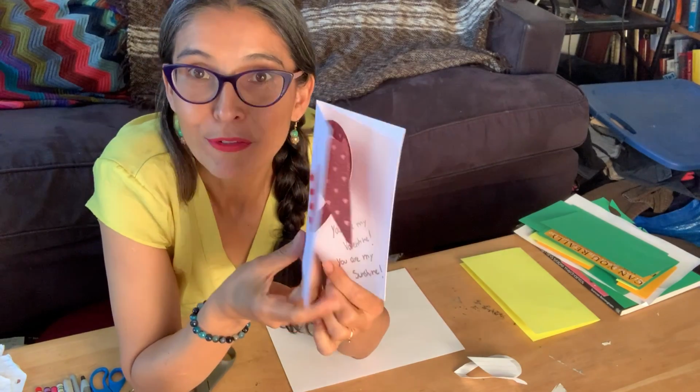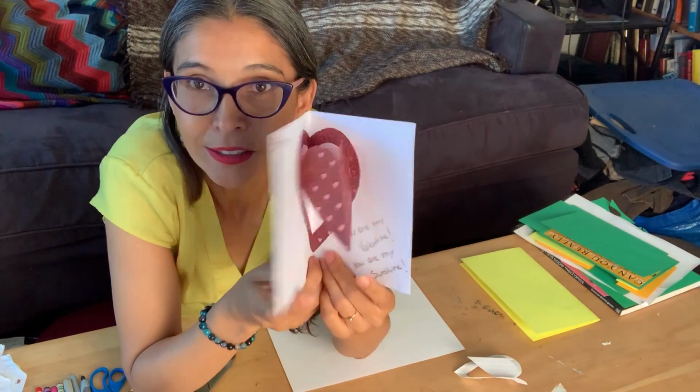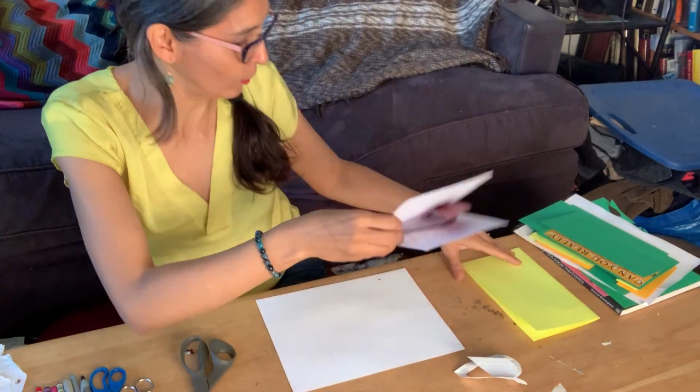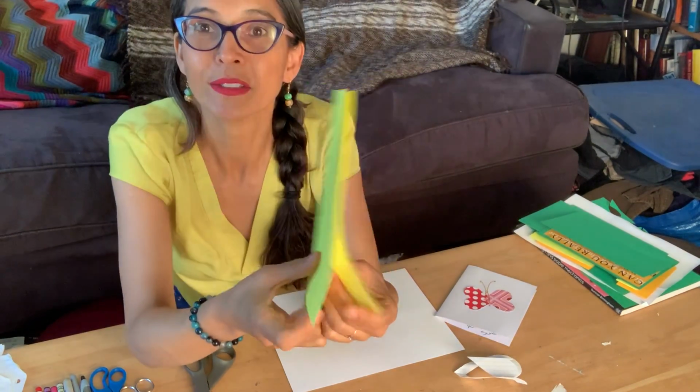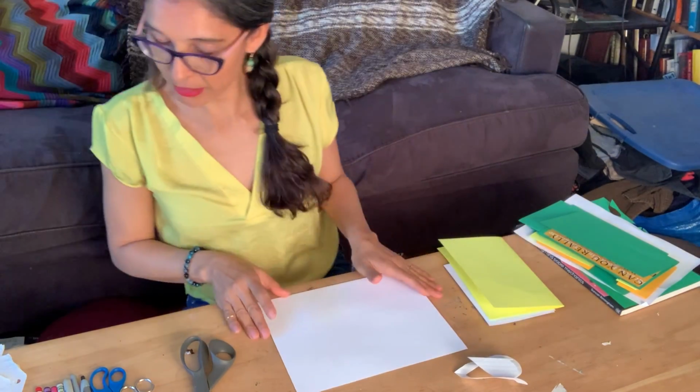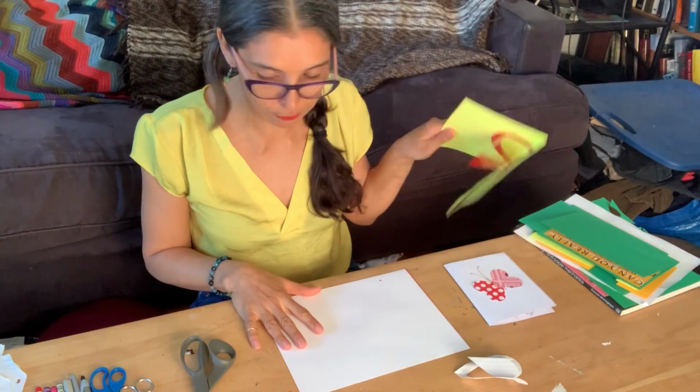We're gonna do today my favorite pop-up card, the heart card. It was very popular in the hospital, the nurses, everybody loved it. So first, what do we need for a heart pop-up card?